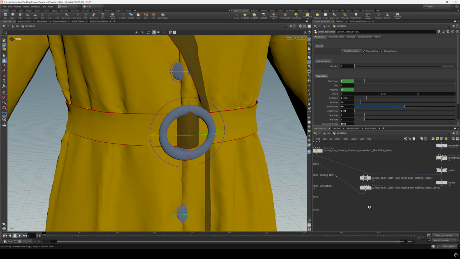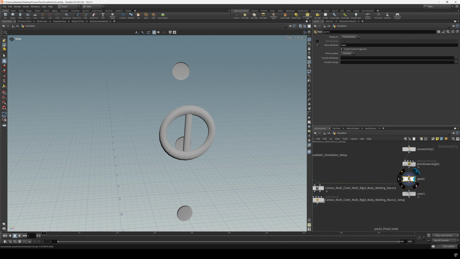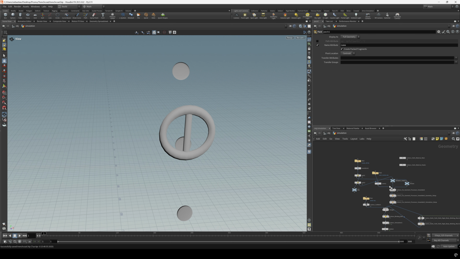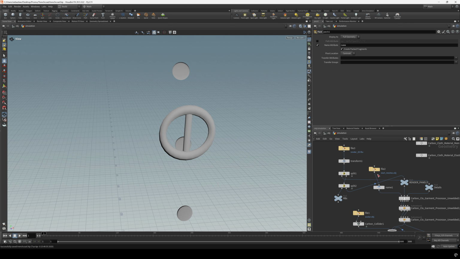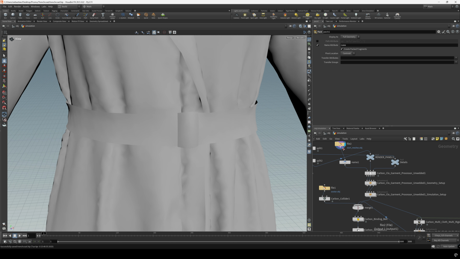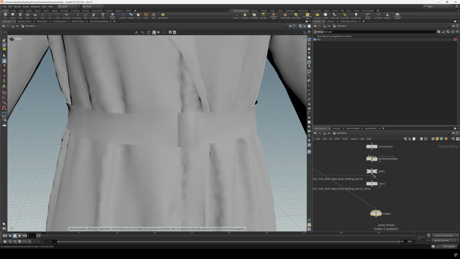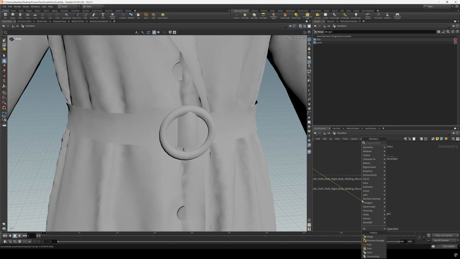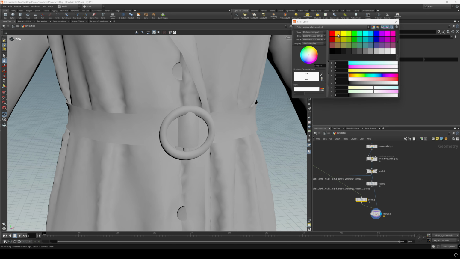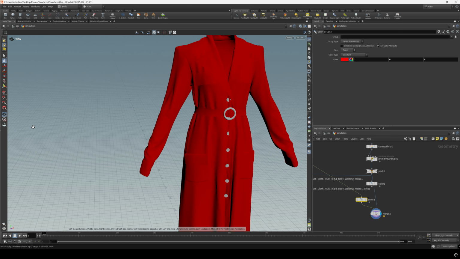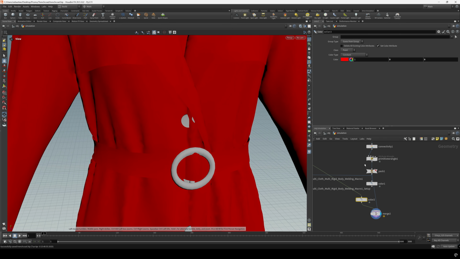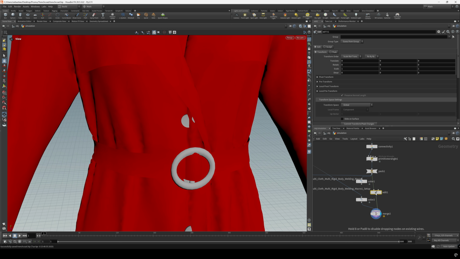What can we do? Well, we can just edit our button geometry to slightly move them out of the way. Okay, what do I want to do? First of all, I want to take the start meshes and show them. Just gonna merge this with the buttons geometry here. Bring in the packed buttons, merge, maybe put a color on the start mesh. All right, now I can see much more what's the start mesh and what are the buttons. All right, let's go ahead and add an edit node here.